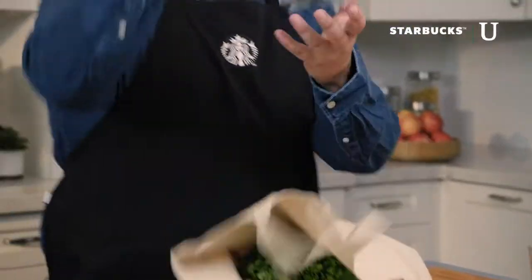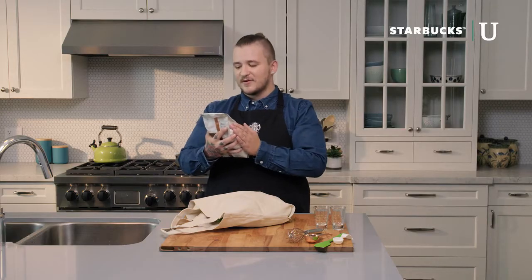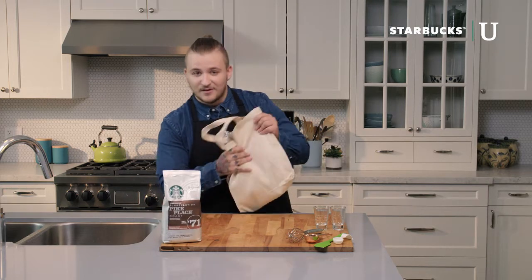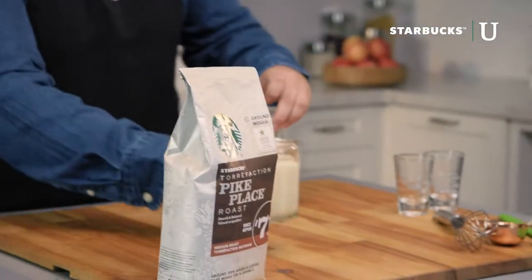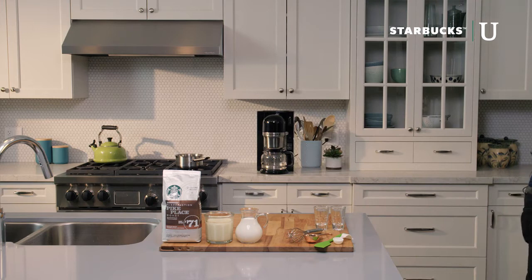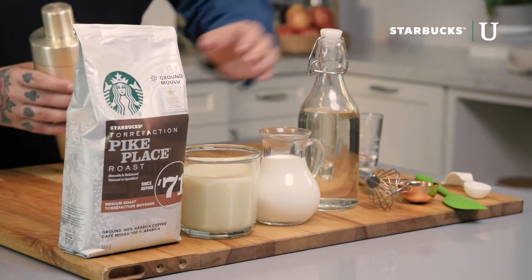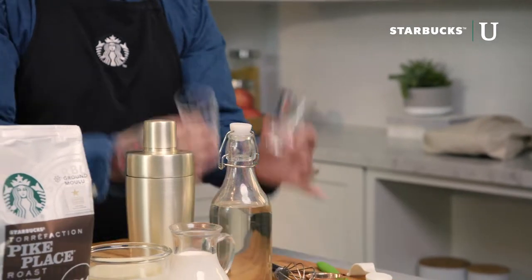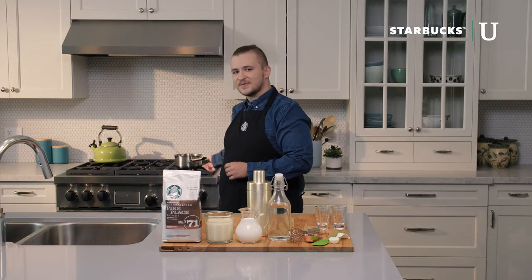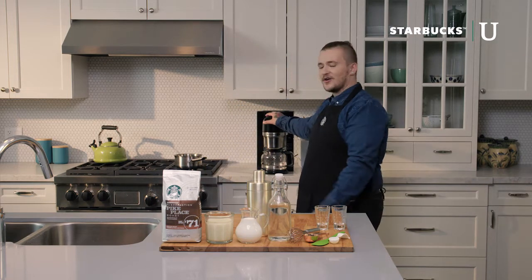We're going to be using a cocktail shaker and a whole bunch of other things. We'll start with the coffee — today we'll be using the Pike Place, a very famous blend with a fantastic flavor. I've also got my condensed milk and half-and-half cream to make our sweet cream topping, as well as simple syrup for the shakerado. Utensils today include a whisk for the sweet cream, a scoop for the grounds, a spatula for the condensed milk, half a teaspoon for the simple syrup, two shot glasses for espresso, a saucepan for the sweet cream, and our drip brew for the Pike Place.